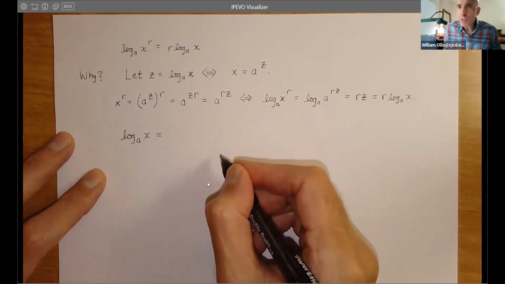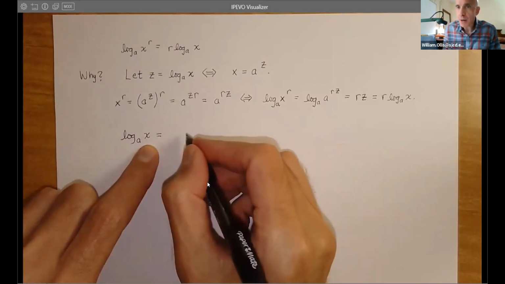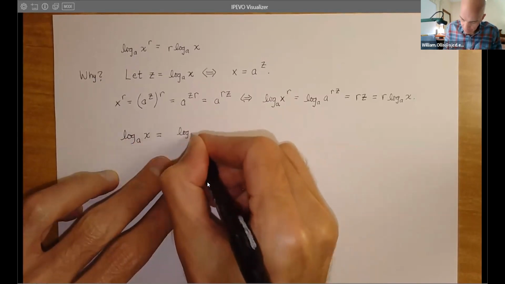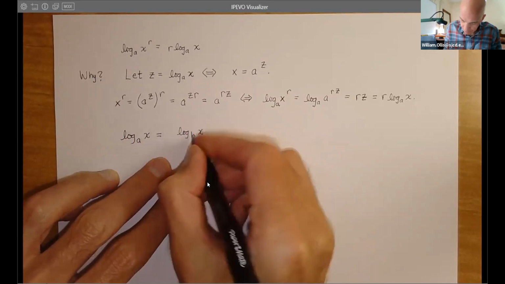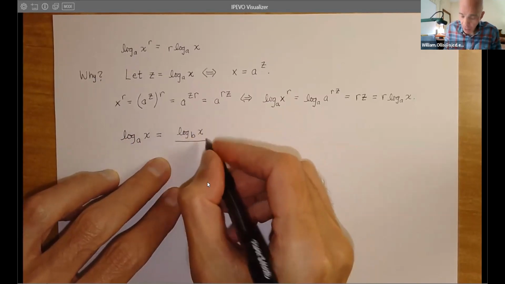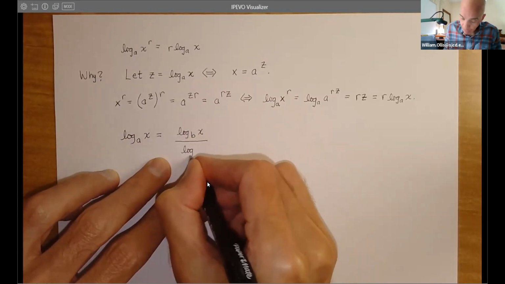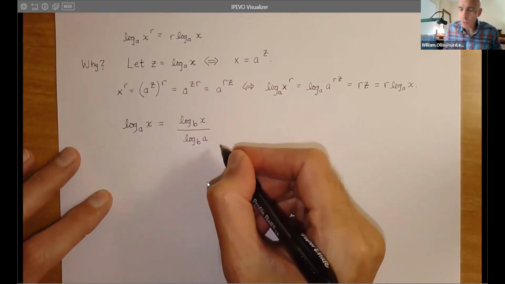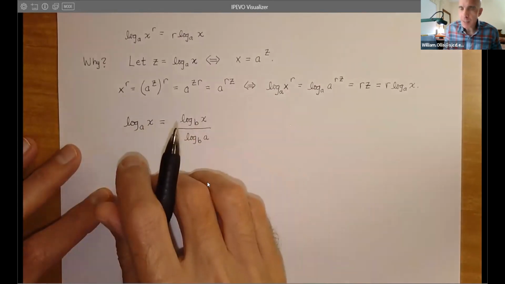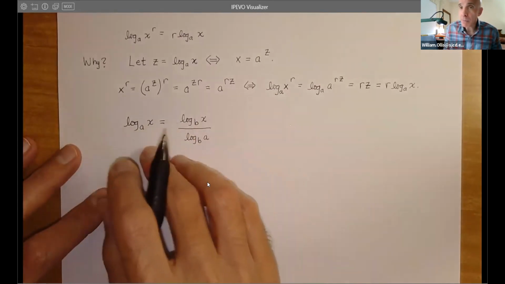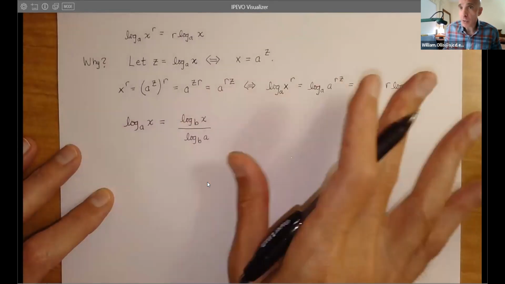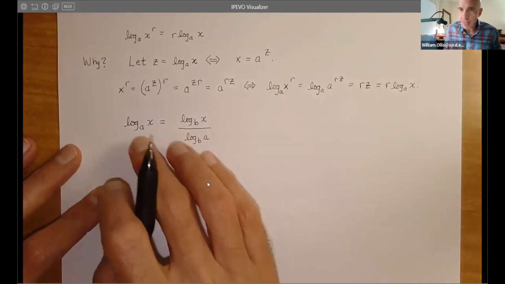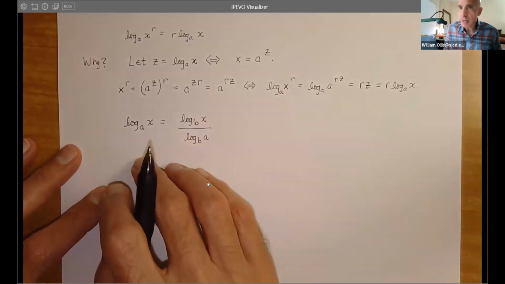So say we were interested in writing the base A logarithm in base B. So we have the base B logarithm of x divided by the base B logarithm of A. Why is this true? Again, can we effect a proof of this? And this actually will be a good enough proof for here and forevermore. I mean, this basically just, again, relies upon the same theory.